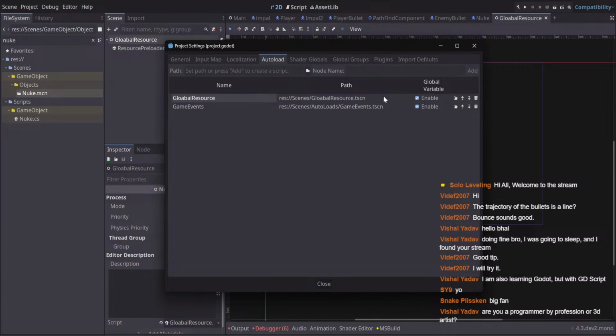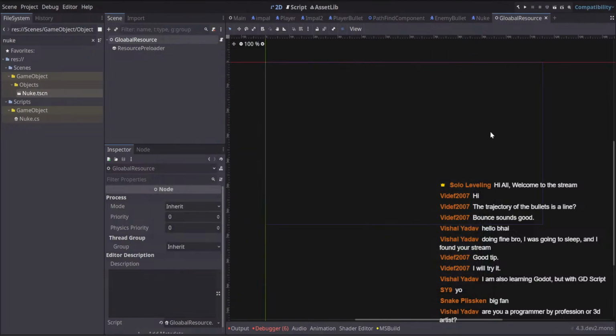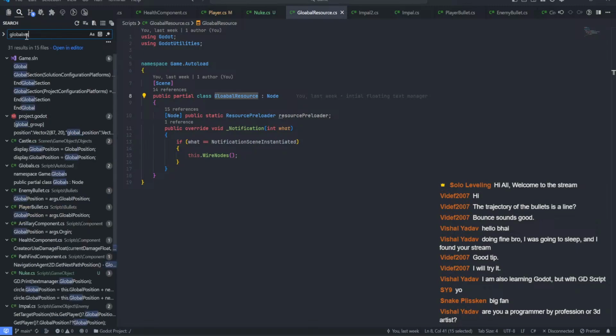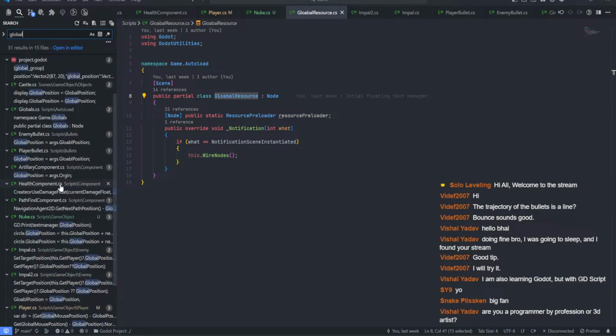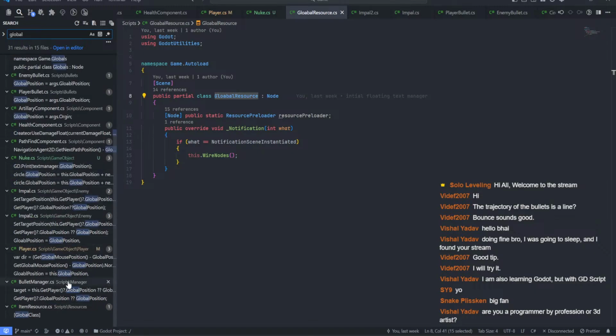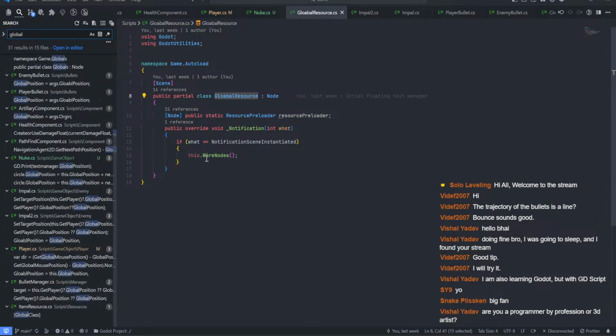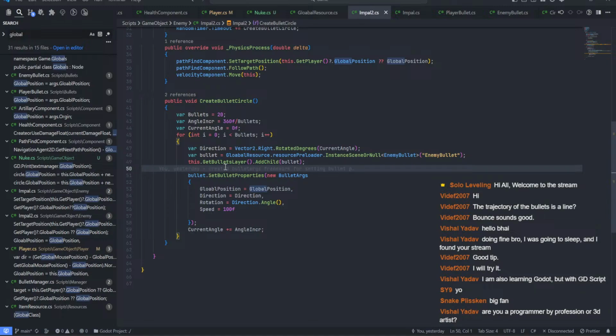So this autoload has this global resource scene, and what I can do. Okay, call. I think yep. You can see, right?